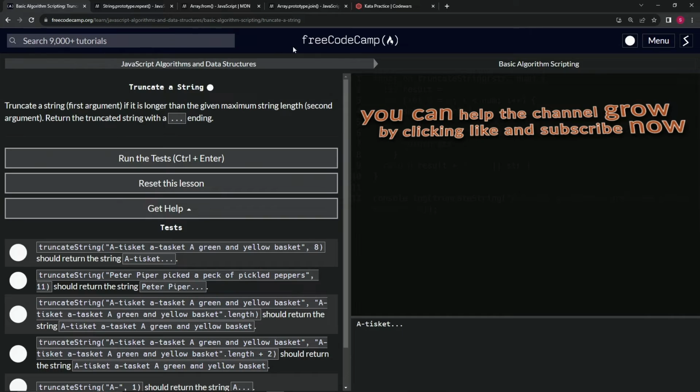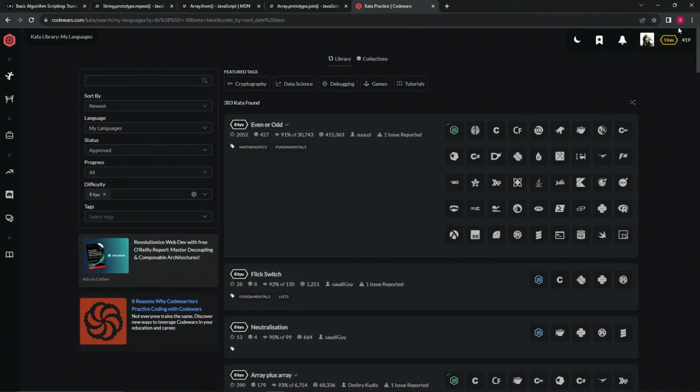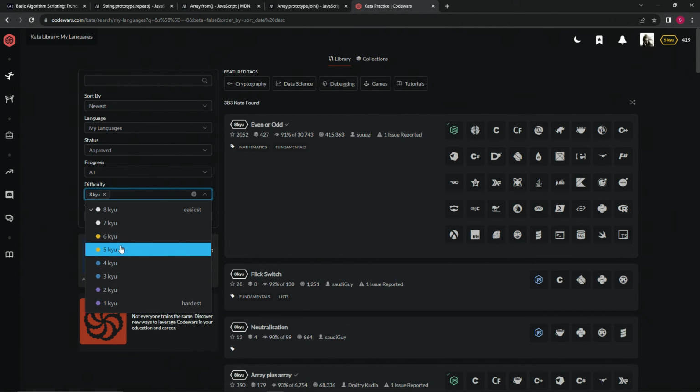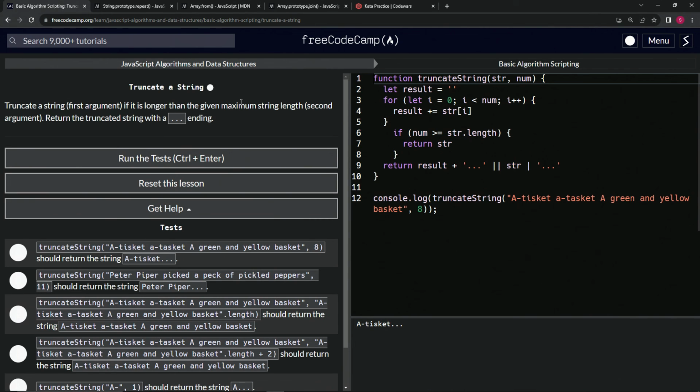Now we're on to Truncate a String, and if you're having trouble with these, just to let you know, if you haven't heard yet, you can come on over here to Codewars, make yourself an account, start with the 8 kyu lessons, and work your way down to 5 kyu. You don't have to do all of them, because there are thousands between here and here. Just do the choice ones, whichever ones you feel comfortable with, and you'll get a pretty good working knowledge of this stuff.